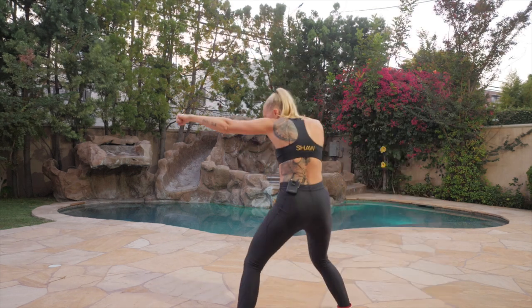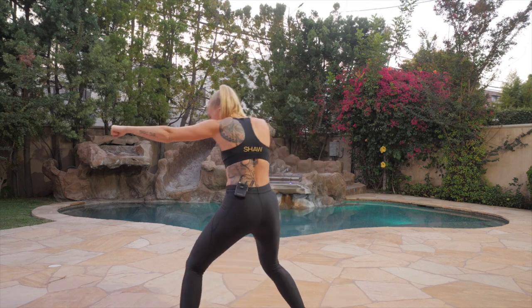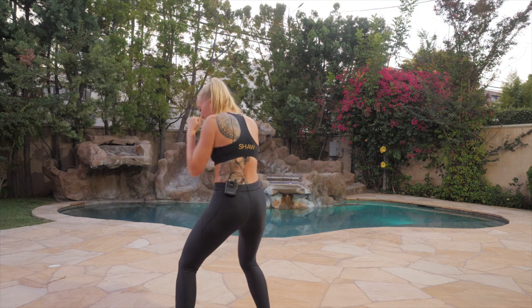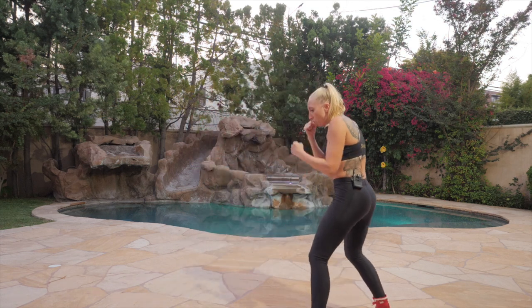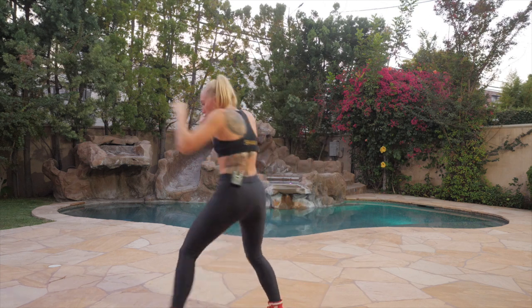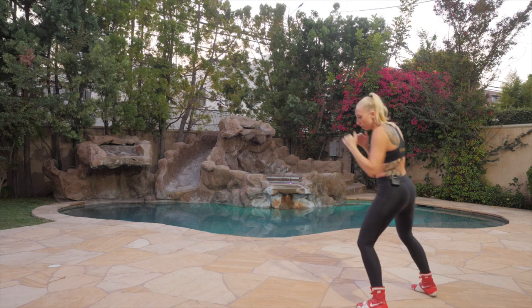Here's where we walk our opponent down. We're gonna step with our left on our jab, little step with our right on our cross. Step, step. If you're new, you can sit down and recover in between. But if you've boxed before, just walk it down. Walk, walk, walk, walk, walk, walk, walk, walk. Push them back, and then let's shuffle back to the starting point.